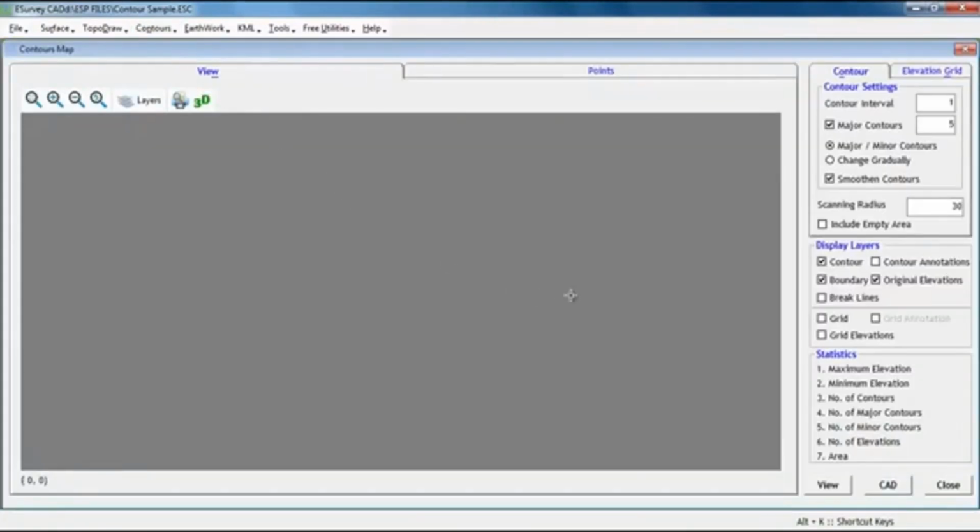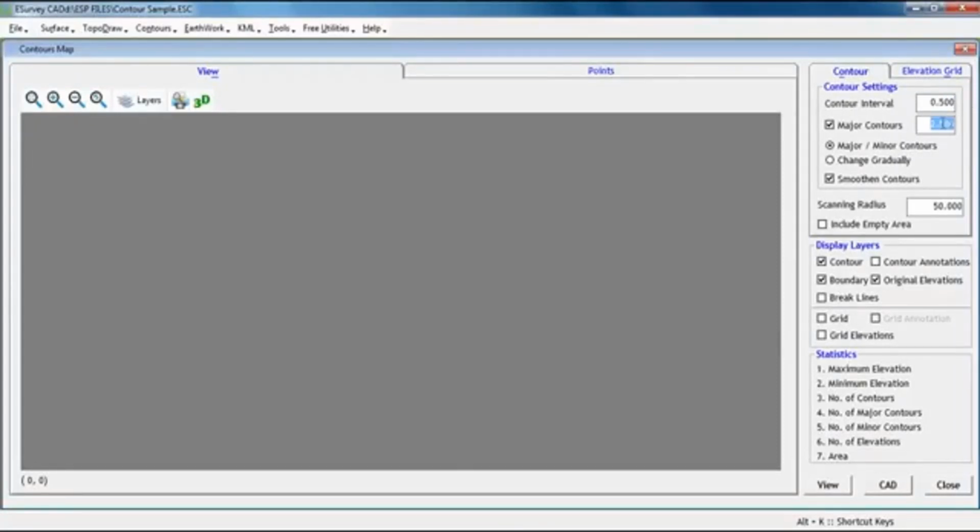To create an automatic boundary from elevation data, we have to specify the appropriate scanning radius. Scanning radius is a factor which you need to specify to help the software compute the boundary. You need to specify the maximum distance at which you have taken elevation during the survey. In the Contour Lines group, we will specify the contour interval and difference of elevation for major lines. Say 0.5 meter is the contour interval and 2 meters is the interval between major lines.